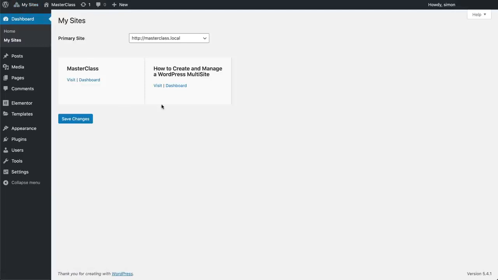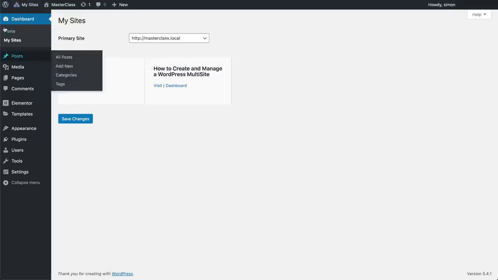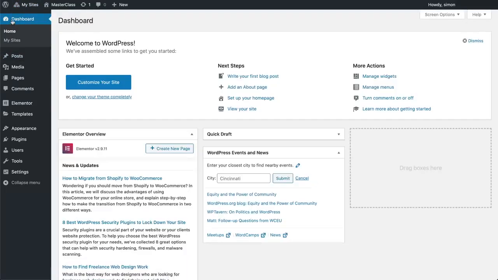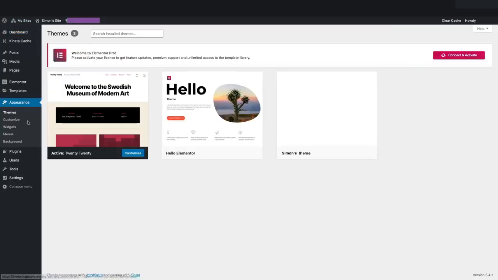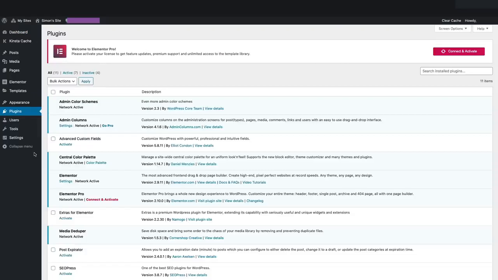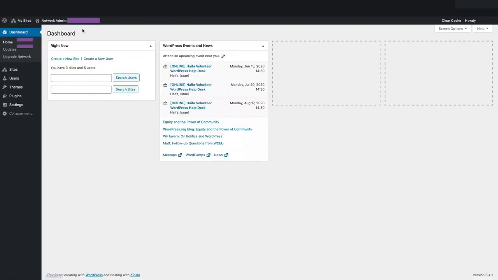And notice that we now have all the basic WordPress options to our subsite as we would any other site. Through the subsite dashboard, we can create, design, build, post content, everything the same way that we're used to on a standard WordPress website. For example, if we go to this subsite's dashboard, we can add a theme and certain plugins to be used only on this site, as opposed to having them activated across all the sites in the network like we saw earlier.